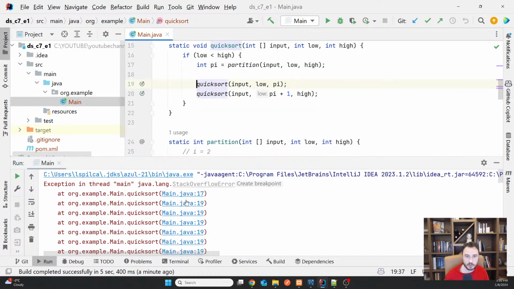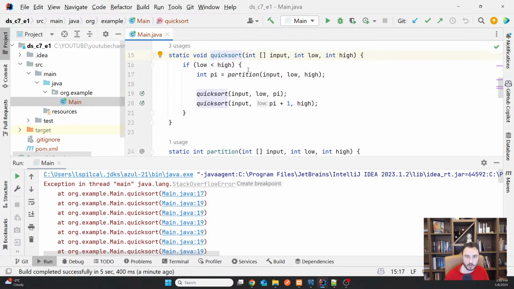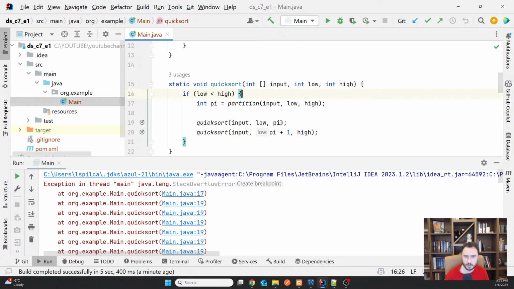So line 17, and then this one seems to end up never being lower than high. So what did I mess up? If I do it like this, will it be pi minus 1 here? Sorry, minus 1 in this case.